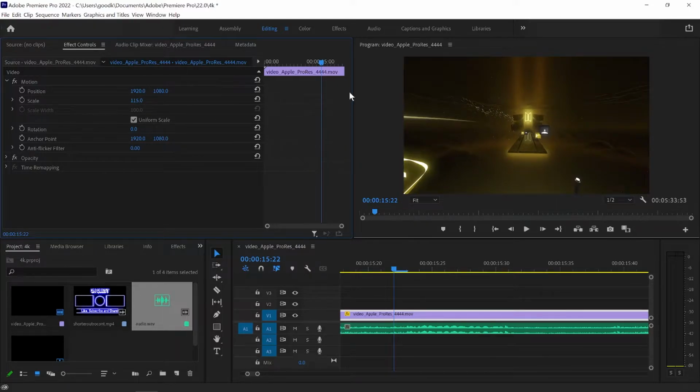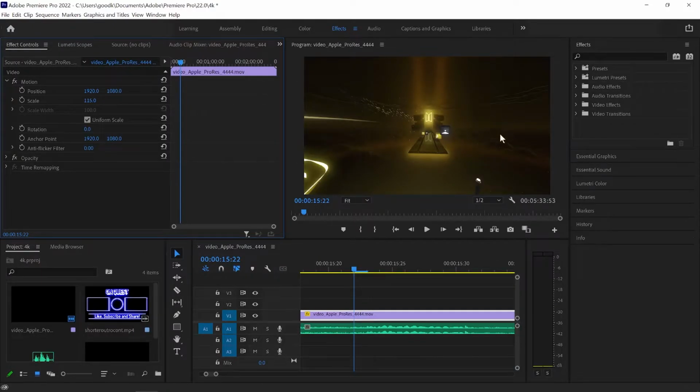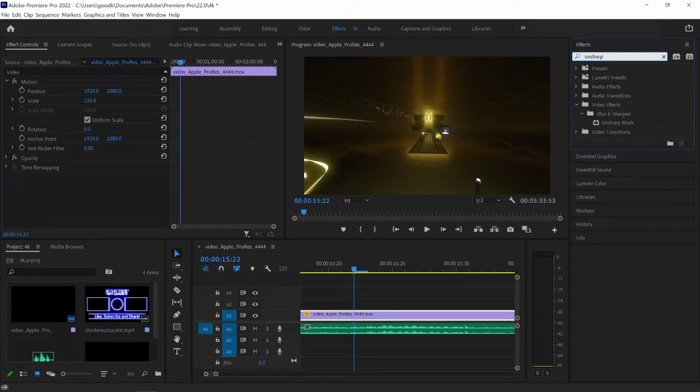The next step is you want to go to effects. Now this is the main thing that I think everybody could use. So you want to go in your search, and you want to search unsharp mask. Here we go.